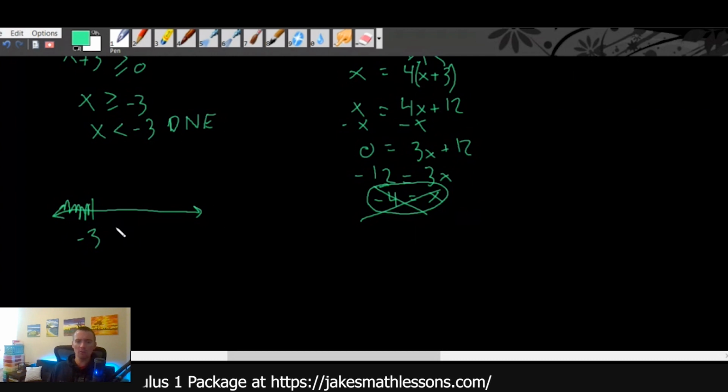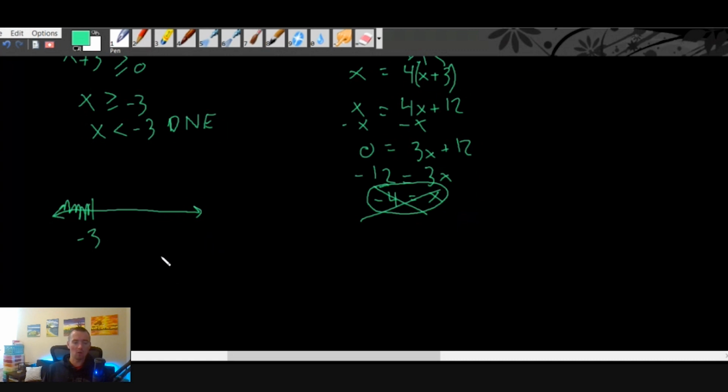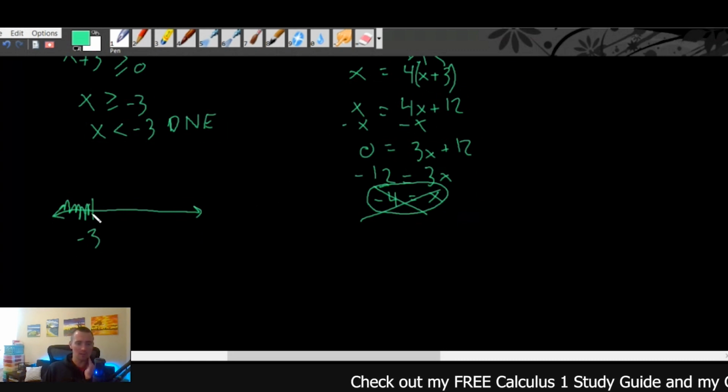And since we figured out that this is the only place where our second derivative equals 0, we know that there's not going to be any other place to the right of negative 3 where our function switches from concave up to concave down. There's not any points where x is greater than negative 3 where it's going to switch, because there's not any other points where our second derivative equals 0. So what that tells us is our entire function is going to be either concave up or concave down.